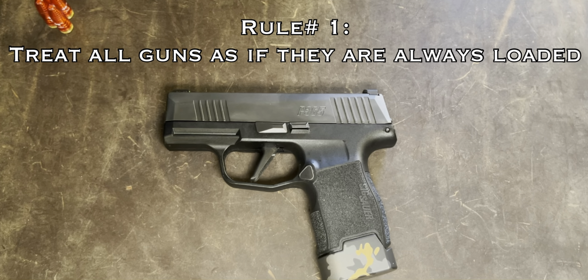Even if you made the gun clear, you should still treat that gun like it's loaded. Or even if you were over a friend's house and you saw them make the firearm clear and they hand it to you, you should still check to make sure the firearm is clear. Never assume that it's safe. It's just good practice to do this, which leads us into rule number 2.